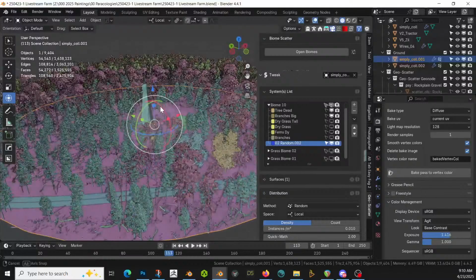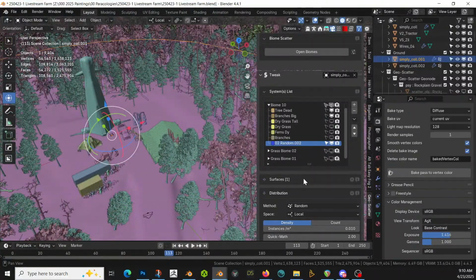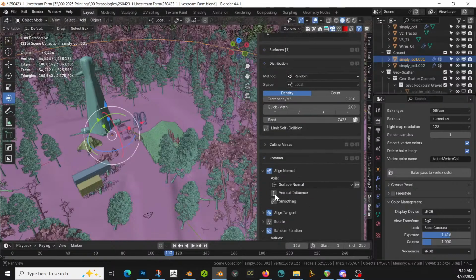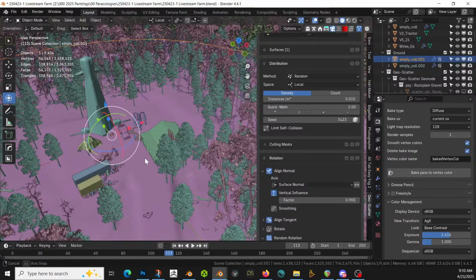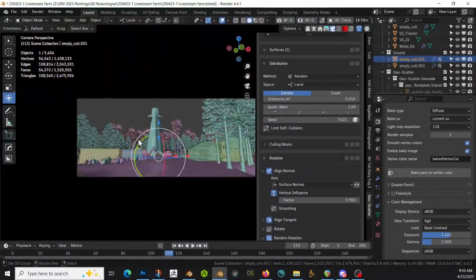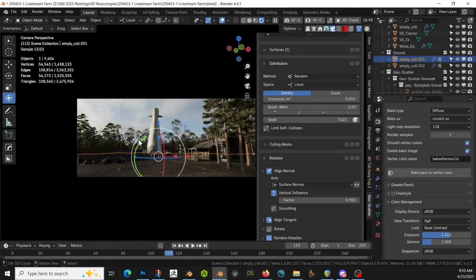Not as tall as the other ones are, but it's fine. And again, vertical influence 0.9. It grows mostly straight. Let's see how we feel about that. Yeah, we feel better about that.